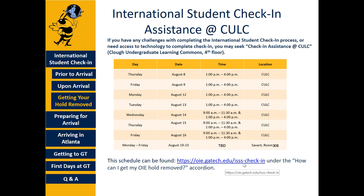And before I forget, you guys, I just wanted to make note, the I-94 form that we discussed in the previous slide will officially open this Saturday, July 20th. So if we have any early arrivers to the U.S., or if you're a transfer student and you're tuning into our webinar and you're currently in the United States, that I-94 form will be made available this Saturday, July 20th. And the reason why that form is still locked, if you're looking for it, is because we have to align it with the 30-day entry window into the United States. So if you notice, your I-20 has a program start date of August 19th. That's the first day of classes.